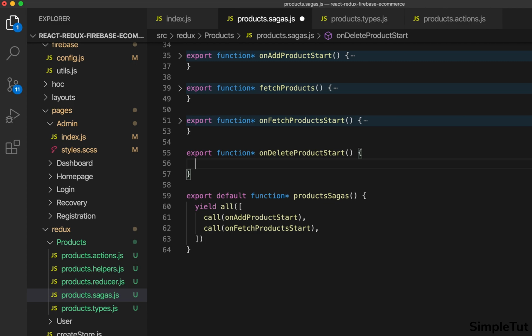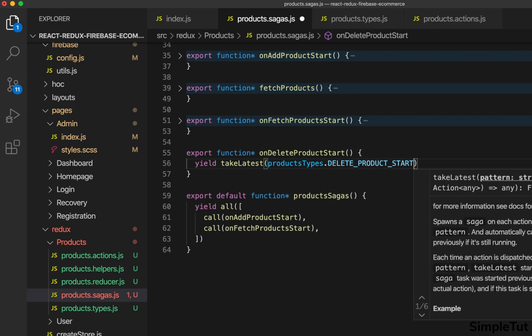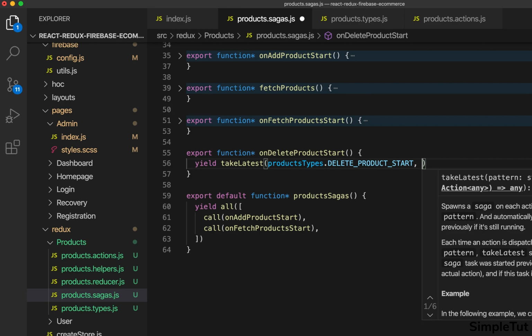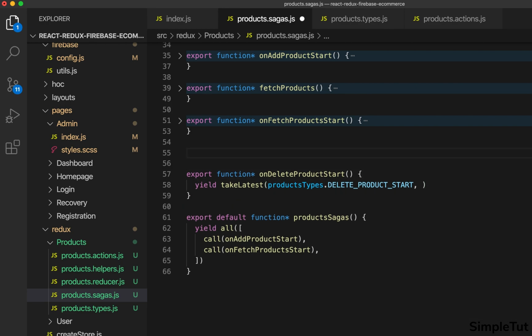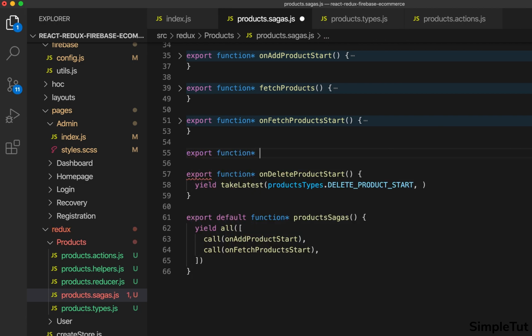Okay, and again, it's just going to yield take latest. We'll say products types dot delete product start, and we need to give it the generator function that will handle this asynchronously.